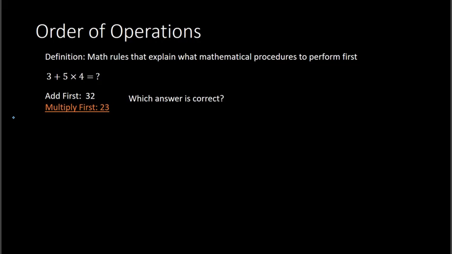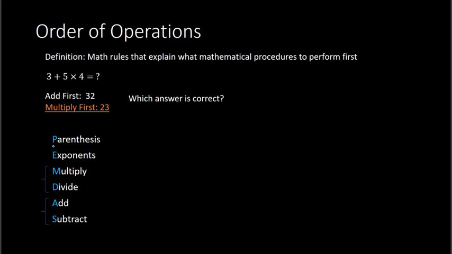And the reason is because there is a certain list of procedures that we need to perform, and we must perform them in a particular order. So the order of operations is as follows. You begin with parentheses, and then from there we do exponents. And then after exponents, you multiply and divide. And then after that, you add and subtract. So as we see in this example, if we had to choose between multiplying first or adding first, based off the order of operations, we would multiply before we do the addition.